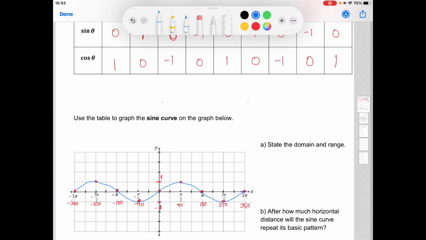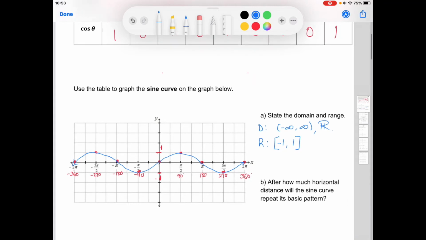So now look at the domain and range. I just graphed from negative 2 pi to 2 pi, but do you agree that if I extended it, it would go on forever? So my domain is your x values. Your domain is from -infinity to infinity, or as we say, all reals, right? I can write this or that. Your range is, what's the lowest y value? Your min comma your max. Your range is -1 to 1, and these would be hard brackets because -1 and 1 are included, and we just talked about that also.